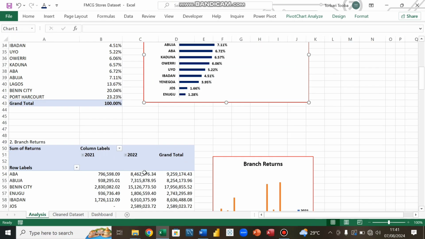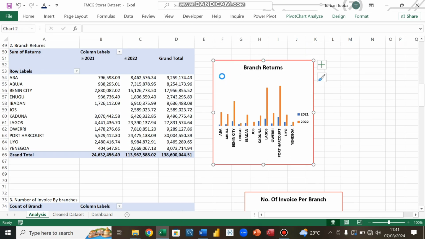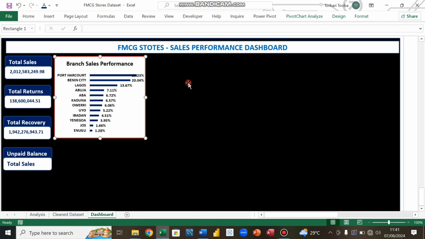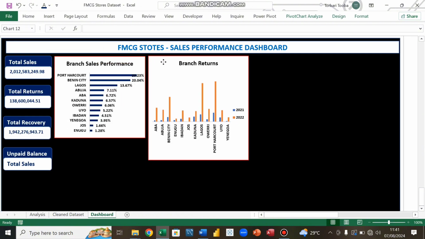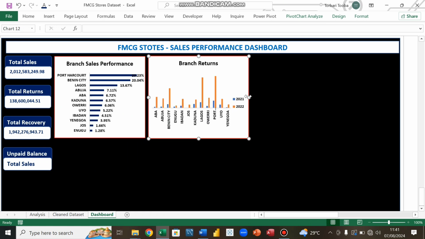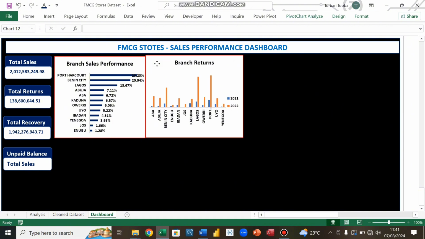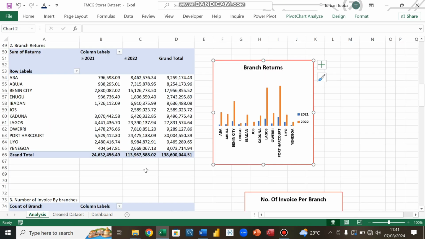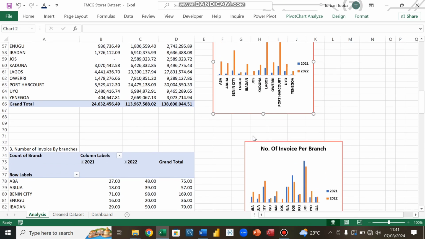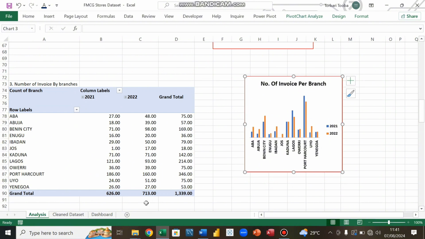Okay, bring another one, copy, go to dashboard, paste. Analysis, bring the next one, dashboard.